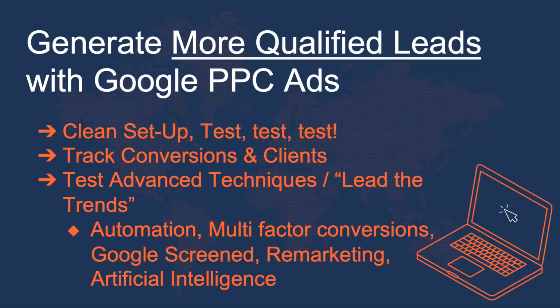And then things like remarketing and the artificial intelligence chatbots. Obviously, if an artificial intelligence chatbot converts better than a human chat, and if you don't have chat at all, you've got to have chat and test it out on your website, because like I said, it generally generates 20 to 30% more leads. Some people just want to chat. They're not going to pick up the phone. They don't trust you with your email address yet. So a chat is going to get you a conversion where you wouldn't have otherwise had a conversion.